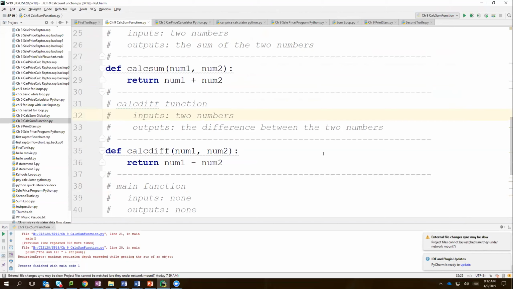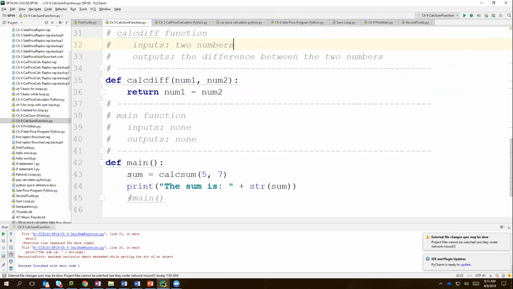So we need to really change our main a lot. In our main, before we were just calling our calc sum and then doing this print, that's not going to work at all. So I'm going to change it to call our menu.